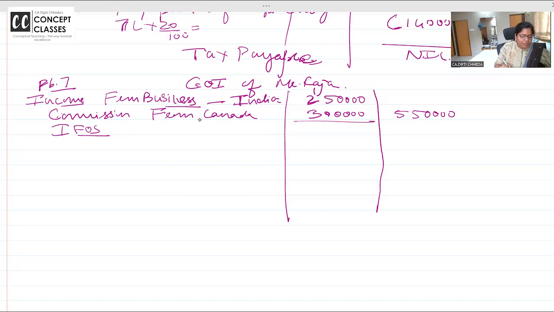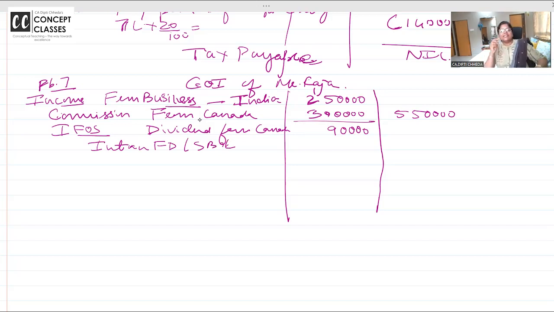You have received dividend from Canada. Always gross income will be taxable. So dividend from Canada, how much are you getting? 90,000. And there is also interest on FDs and saving account. In the beginning I said if it is a normal citizen, on saving account interest you get a deduction up to 10,000. Write and keep if you want. Remember these limits. Watch the recording's beginning part and write this down.